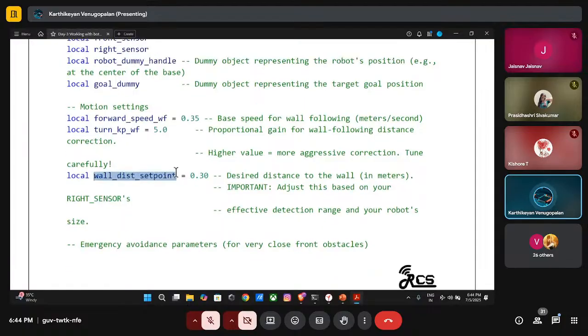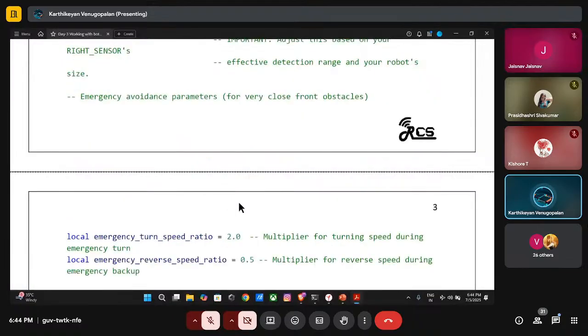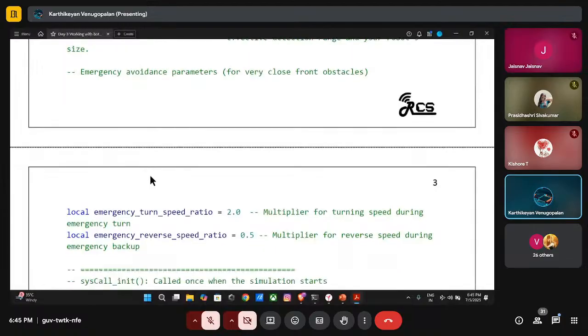This is the wall. The distance between the wall and the bot, I'm setting this as 0 in meters. Whenever you have a doubt in the code, I have implemented some comment lines here. An important thing: similar to double slash in C or C++, we have double hyphen in Lua for writing comments.